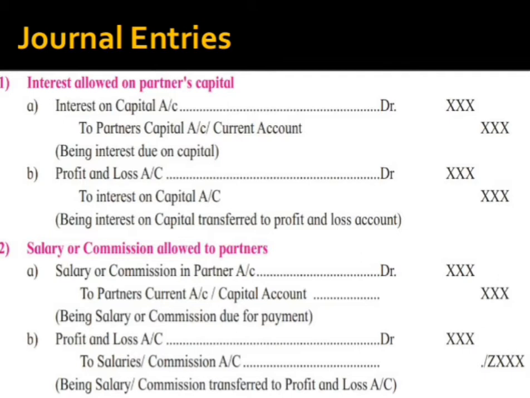Salary or commission in partner account: debit partner's current account or capital account. And again, as both are expenses from the point of view of the business, we debit profit and loss account and credit salaries and commission account. The narration will be: being salary or commission transferred to profit and loss account.